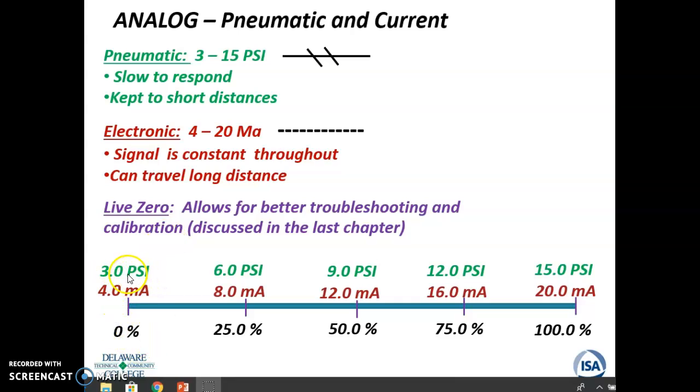Same with your instrument air. If you lose instrument air and it was 0 and 0, you wouldn't know that. But if you lost instrument air and this is 0, but it's supposed to be 3, then you know, oh, I don't have any air pressure at all to my instruments. So I have to make sure I go and fix that. So this again is important to understand for those two reasons.